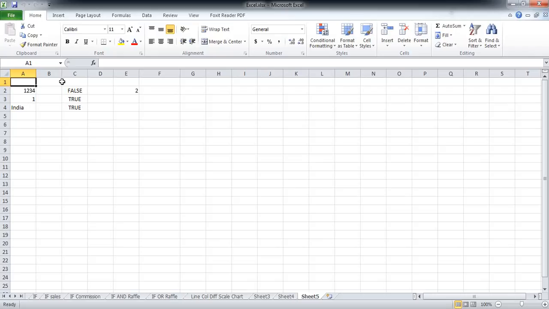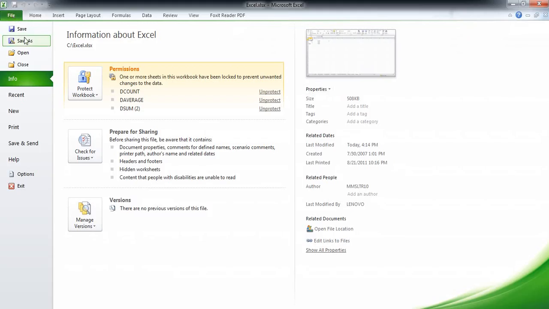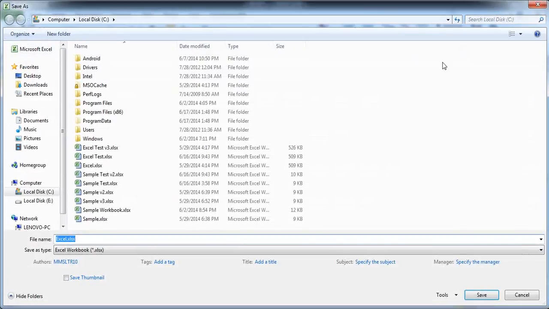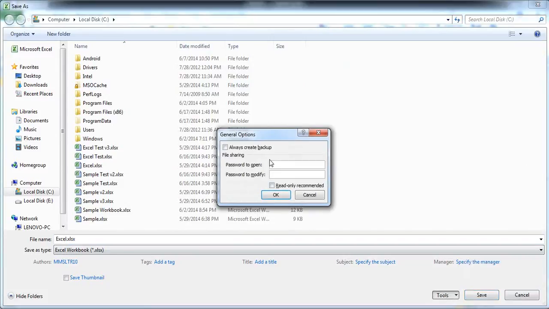So in that kind of scenario, you can put a password protection on your workbook by following the procedures we are going to discuss in this video. Say I have this workbook prepared over here, and I need to password protect it. All I need to do is go to the File tab, and when the Save As button is pressed and a new dialog box appears for saving my workbook, I need to go to the Tools menu, go to General Options, and then it is going to ask me for two types of passwords.